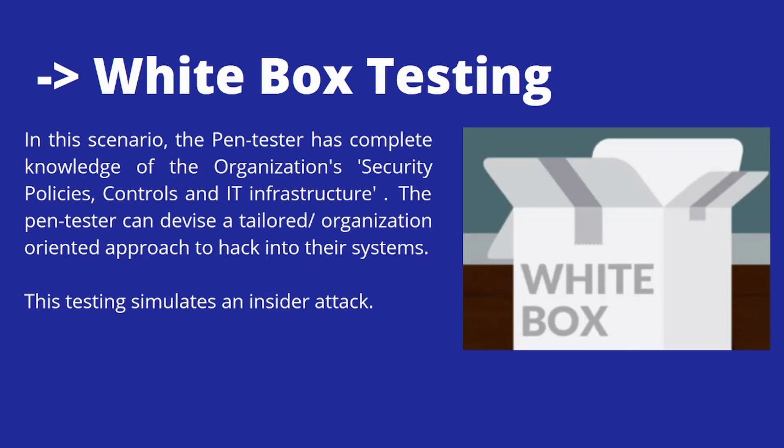Whereas in white box testing, the pen tester has complete knowledge of the organization's security policies, controls, and IT infrastructure. Since the pen tester has access to this information, the pen tester can devise a more tailored approach to hack into their systems. Here there isn't much trial and error since the pen tester is aware of the security controls and policies. He'll be able to come up with a more organization-specific attack. This testing simulates an insider attack.